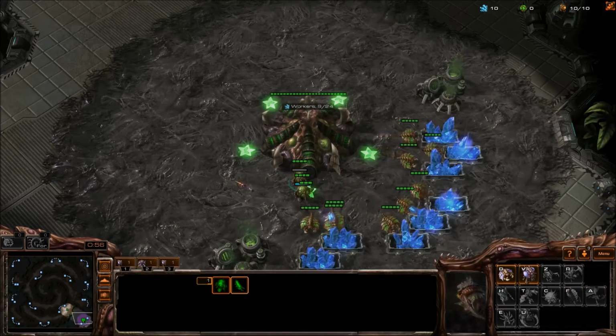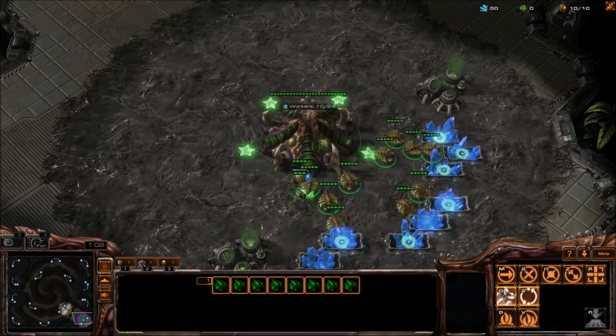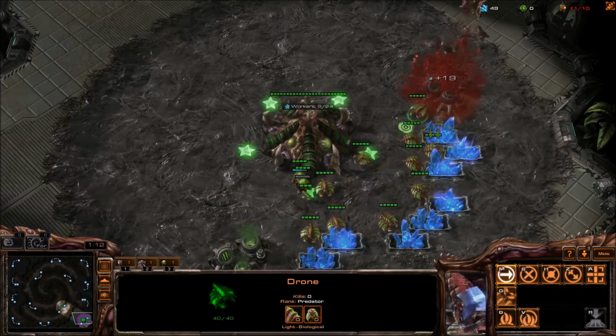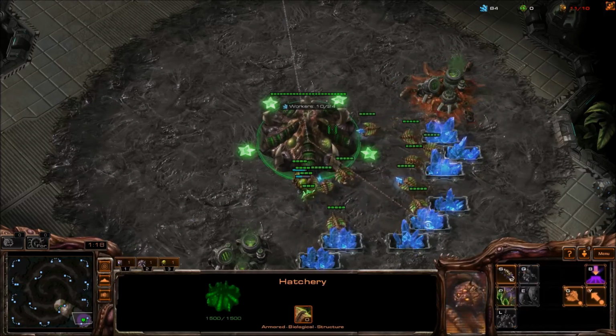So in this case, one of the things we can do, and I have to do an extractor trick because I kind of messed up here, so that's a shame. At about 75 minerals, you want to make an evolution chamber, or like an extractor? I think it's an extractor.